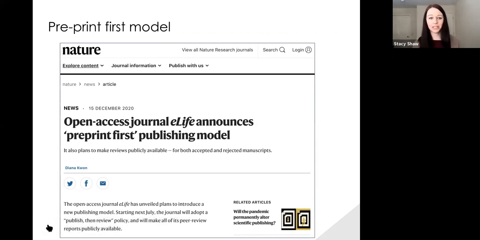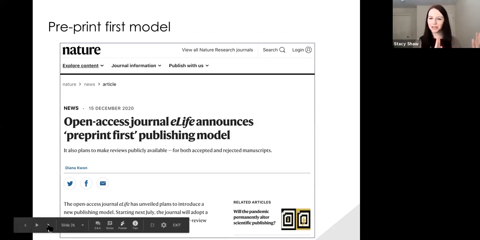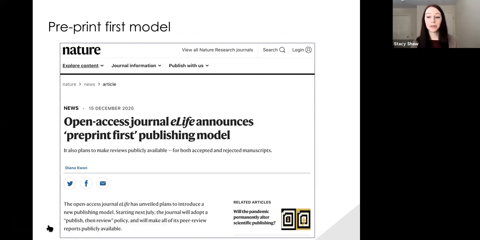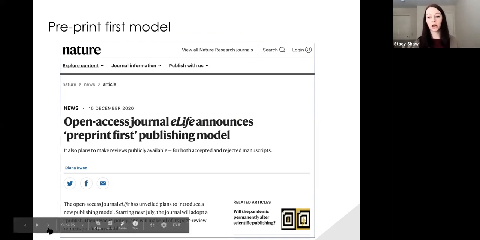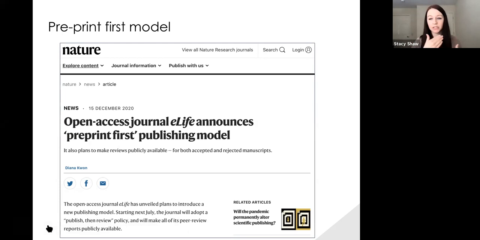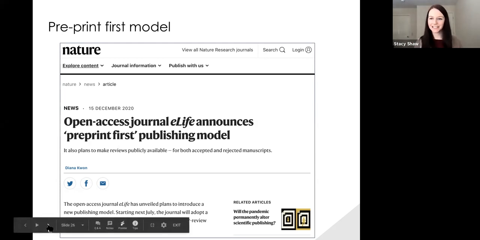But yeah, I also wanted to mention really quickly, some people fear the preprint ahead of publishing, but there are also these new models coming out. Like eLife just announced a preprint-first publishing model. So you cannot publish in their journal until you've posted a preprint. They did this because they surveyed their authors, and like 80% of them or something like that said they were using preprints. They were like, this is cool, you're getting feedback from the field ahead of time. This makes sense for us. And so now some of these journals are starting to embrace preprints so much that it becomes part of their model. So I think this is maybe where things are going to start turning. I feel very excited by this, but again, we know not everyone is there.